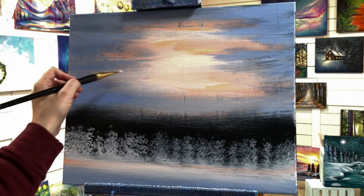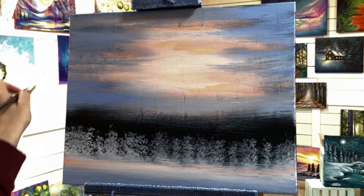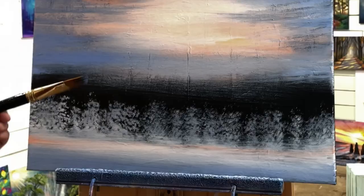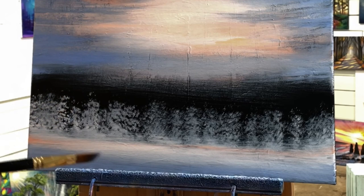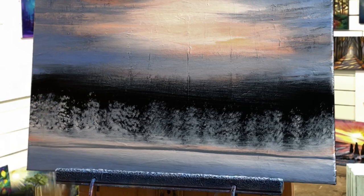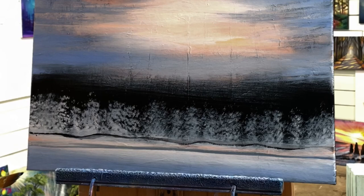I'm just going to go and overlap some of the blue as well. I really like this neon orange in combination with the blue. Now I'm going to take some of my blue with my black and make a dark charcoal kind of color, and I'm going to pull some lines down here — some straight, and then some I'm just going to wiggle and make them look a little bit lumpier. I'll be coming in and adding some tree trunks, just doing some little lines here and there. They don't all have to be straight up and down.